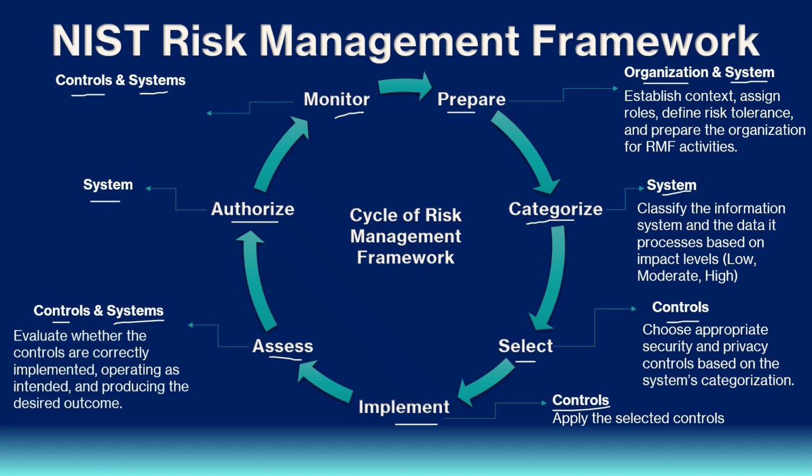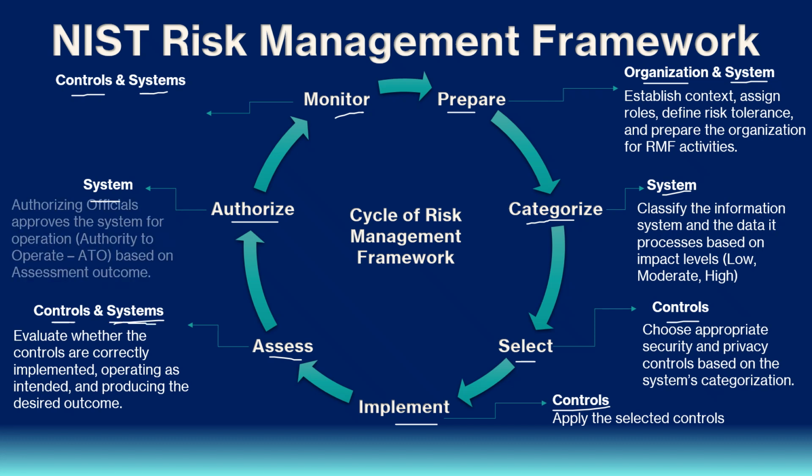Once the controls are implemented, the next step is assessment. This is where we check if the controls are working as intended. Are they effective in mitigating the risk they were designed for? Are they functioning properly without introducing new issues? Is the system still meeting the business requirements after the controls are applied? So here we are not only assessing controls, we are also assessing the systems.